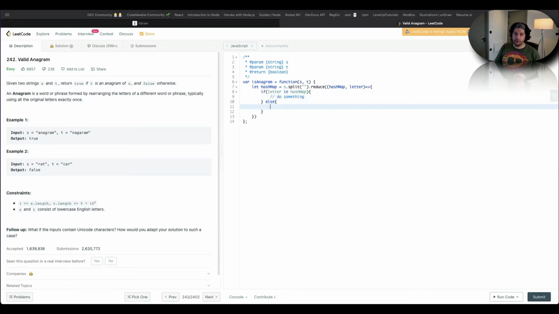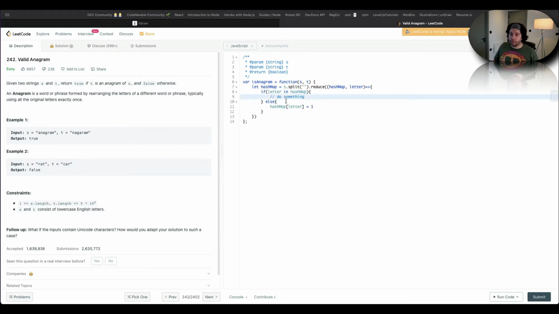Otherwise, what we need to do is to create that property in our hash map. Sweet. So now that we have created that property, we need to go back to the first case where the letter is in the hash map.